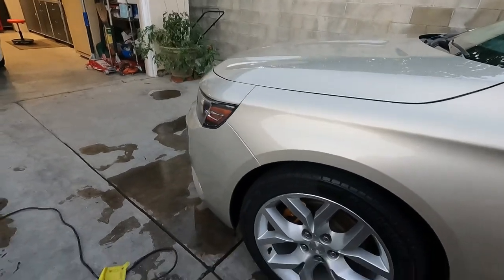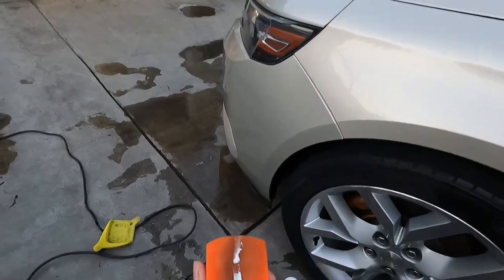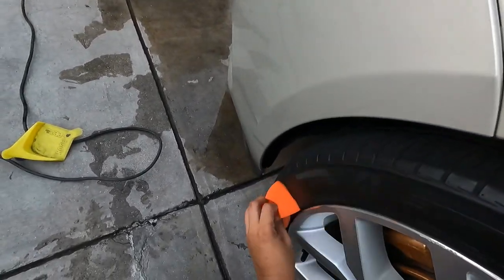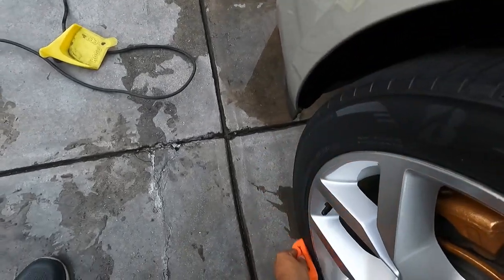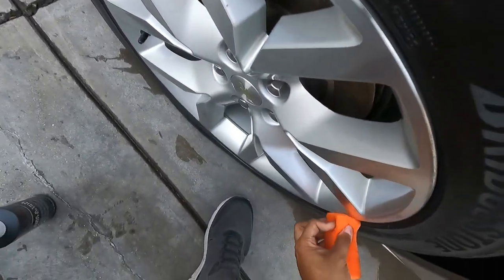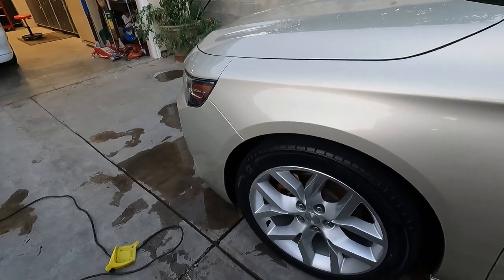I'm going to finish off this tire. Put a little bit more on here, just mix it on the applicator and work it in. It's not overly complicated to use this product. I read some reviews where people were saying it's hard to use — it's not hard to use. I'm going to take the applicator and shove it into the inner tread there. In this light it looks good — it just looks like a black tire, just like the American Detailer Garage Unity.